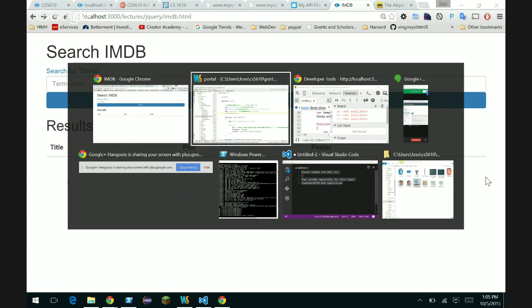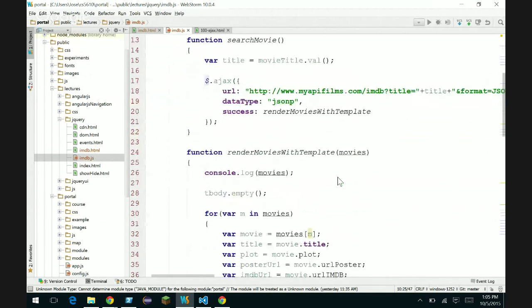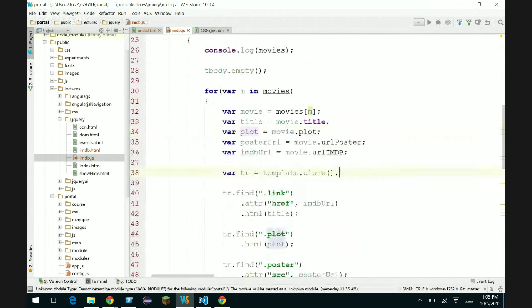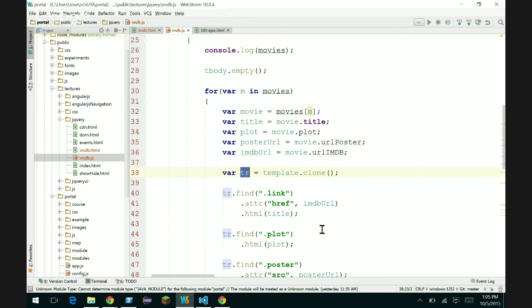Right. So what the JavaScript is doing is that it has a template. We're not changing the template. The template always stays the same. What we do is we clone the template, and now we have a copy of the original template, with the title, avatar, and the plot. You know, I love the blue guys. And it's whatever, Dancing with Wolves. That's the original template, which has the dummy text in there. I clone it, and the template is untouched. I'm not touching the template now. I'm touching the TR. TR now is a clone of the original template, and now I'm making all the modifications to the new TR.